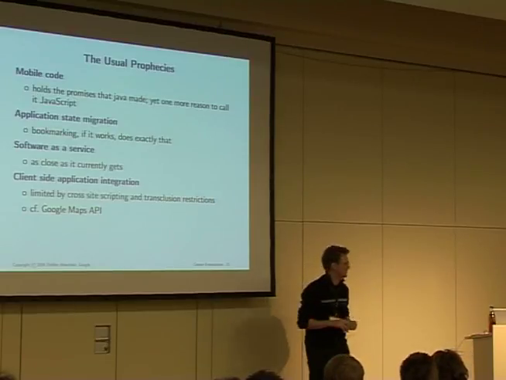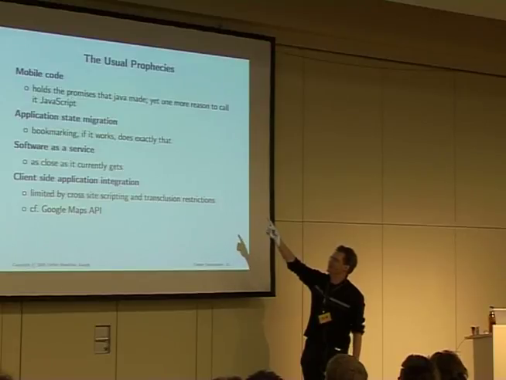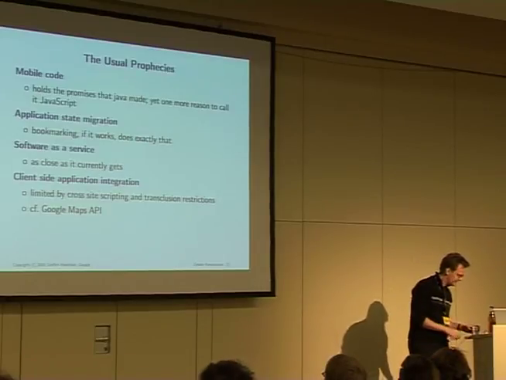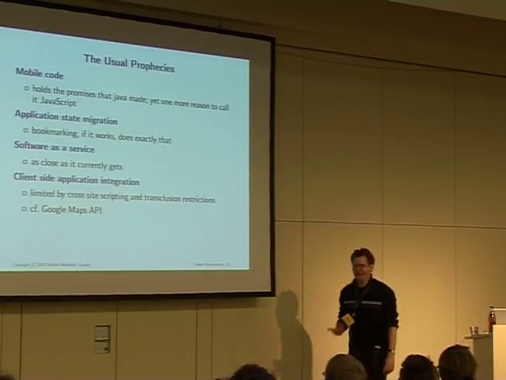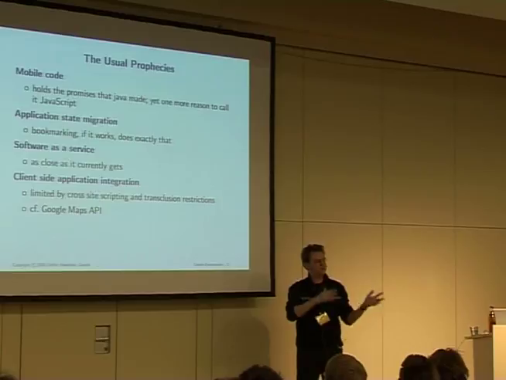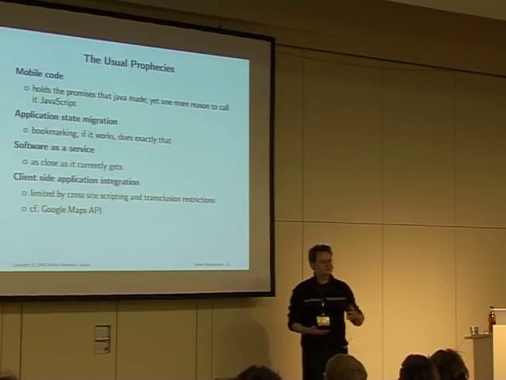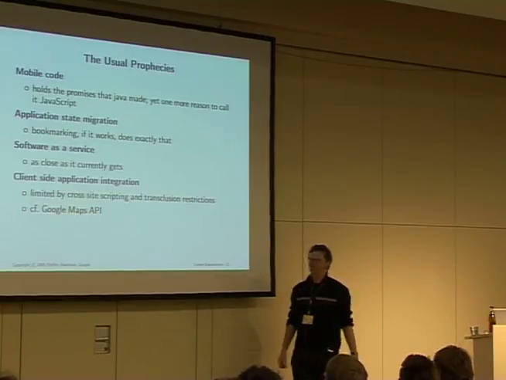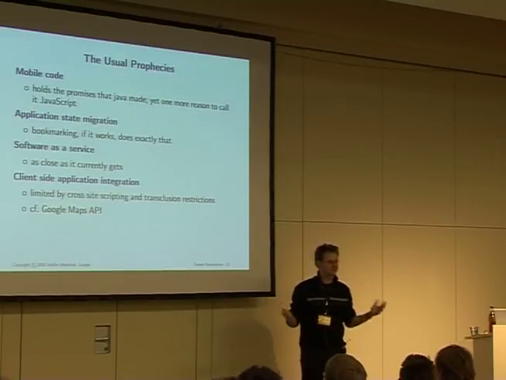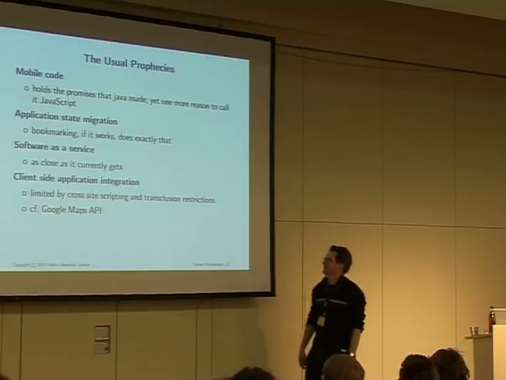Another thing is application state migration. I recently heard a talk of Jim Geddes, who is one of the co-inventors of the X Windows system. He said that one of the biggest architecture mistakes of the X11 system is that there's on every X server only one user. You have this one mouse, one keyboard, one display thing, and application state migration doesn't work at all. If you are at the server, then you are bound to the server, and you can't just take your application with you moving to another display. Neither can two users use one display, nor can one user use two displays transparently.